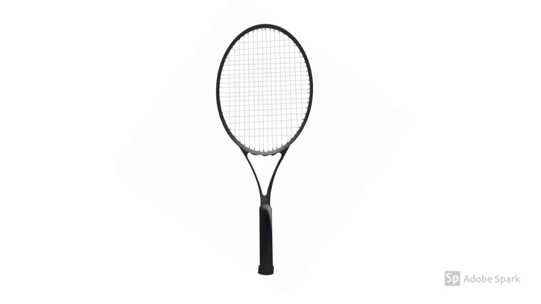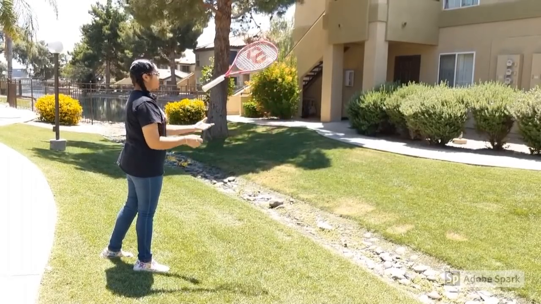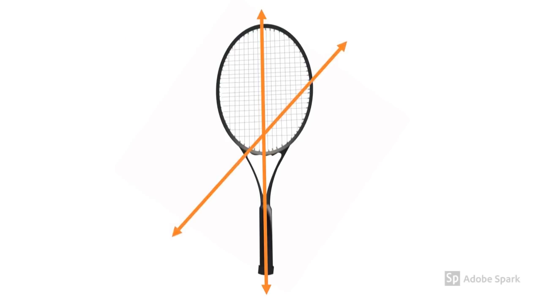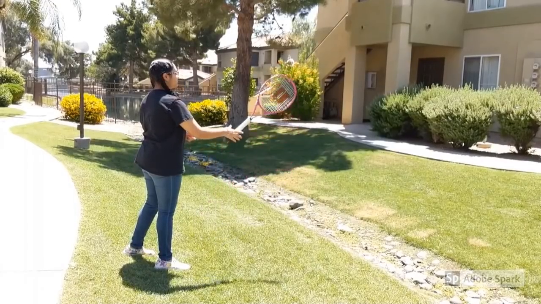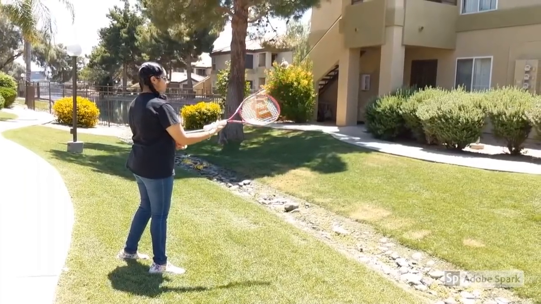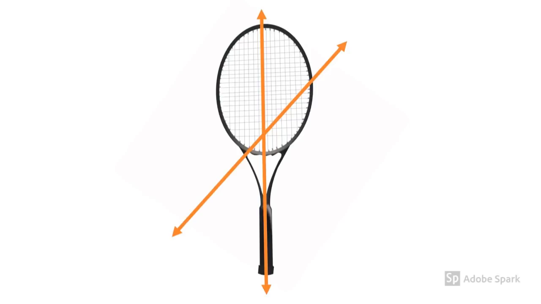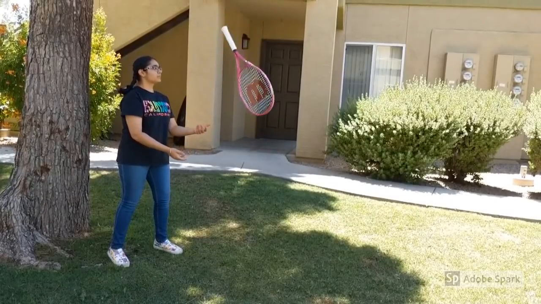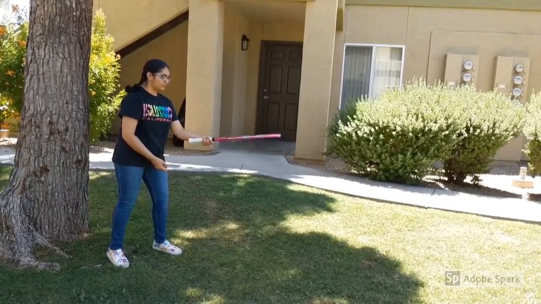So back to our tennis racket. This is the first axis of rotation, and rotation around it is shown by the following video. Around this axis, the moment of inertia is the least, and this is one of the times the rotation is stable. Now this is the second axis of rotation, and rotation around it is shown by the following video. Around this axis, the moment of inertia is the greatest. This position is also stable while rotating. Now this is the third axis, and rotation is shown by the following video. Watch closely. This is the axis that has the intermediate amount of moment of inertia about it — neither the highest nor the lowest, but somewhere in the middle. It's the position that wobbles.